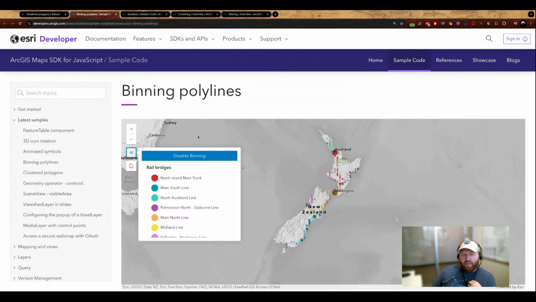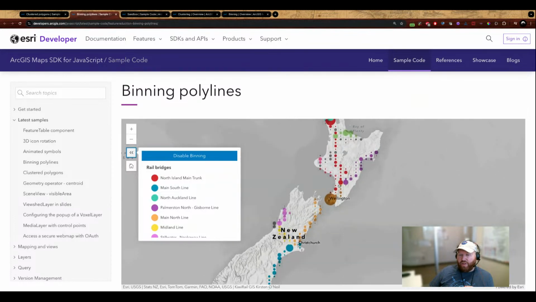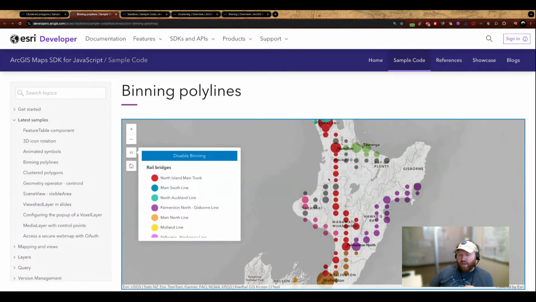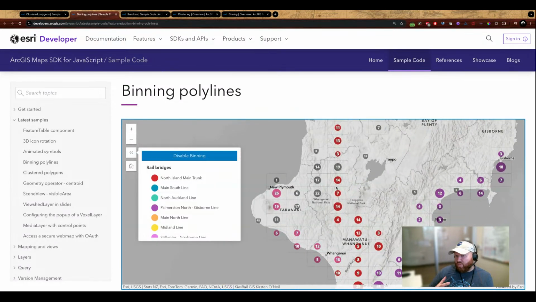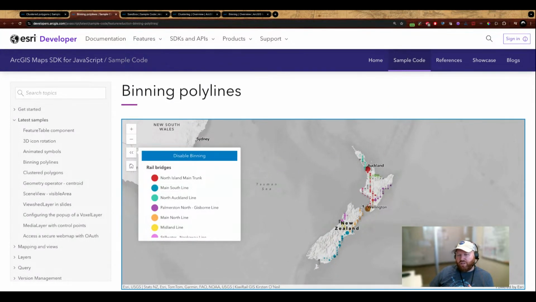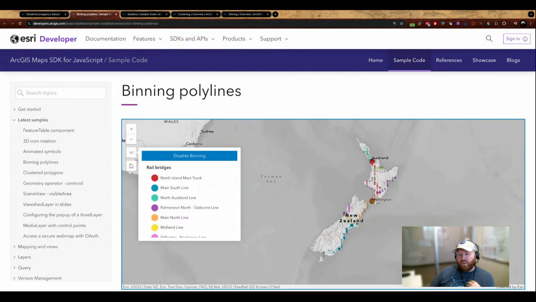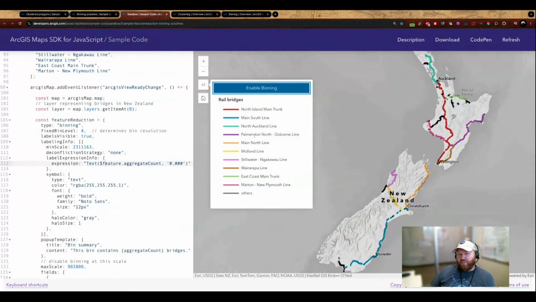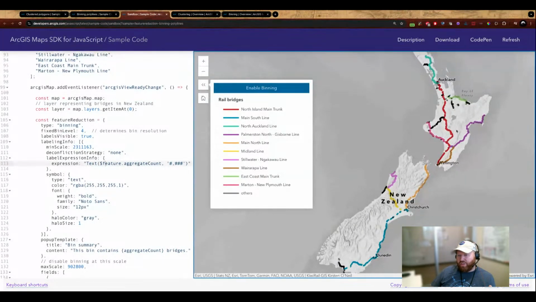The difference with binning and clustering is that binning will use screen or geographic space. So it's not dynamic. In this case, if I zoom in to these bins, you see that they're not changing in size. They're not exploding to different sizes. It's all fixed. So if you want a fixed density, which is very common, you can definitely do that with binning. But I want to show this specific example with bridges along rail networks in New Zealand.